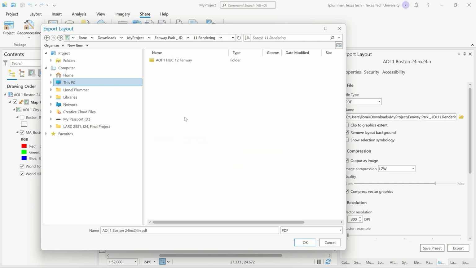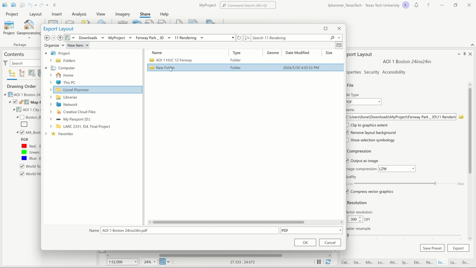Okay, and I'm gonna make a new folder. It's going to be important to stay organized in this project. One of the worst things is wasting a ton of time just looking for files. And I'm simply going to call this one historical.